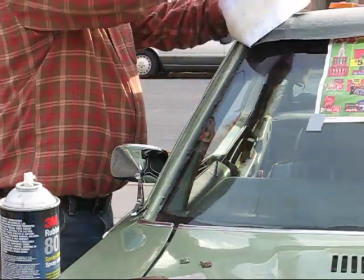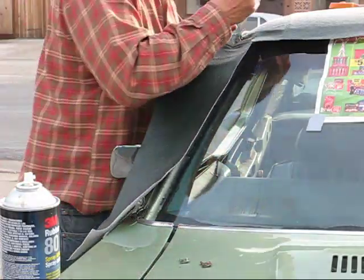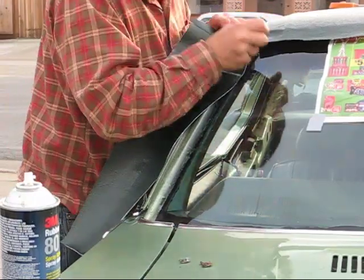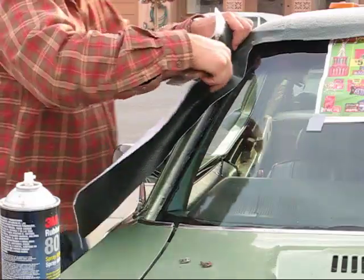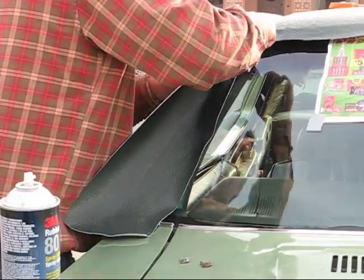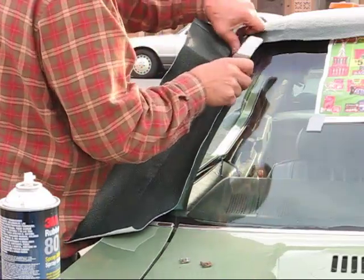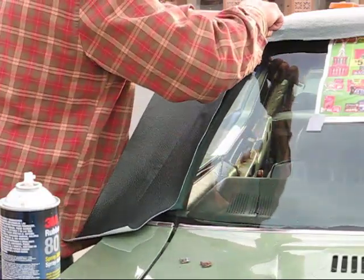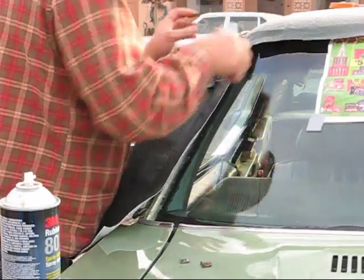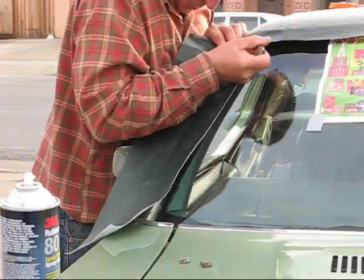Okay, this seems tacky. Use my little tool here. That's the harder part because it's where the seam is. Pull that over. Push that right in there.